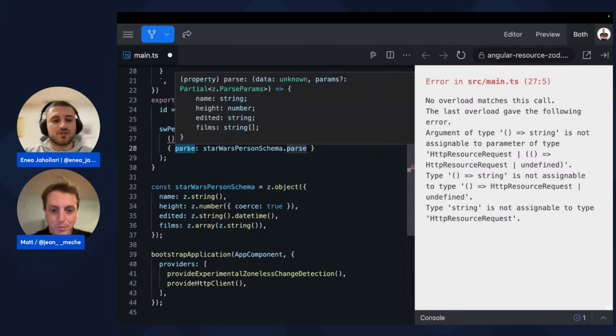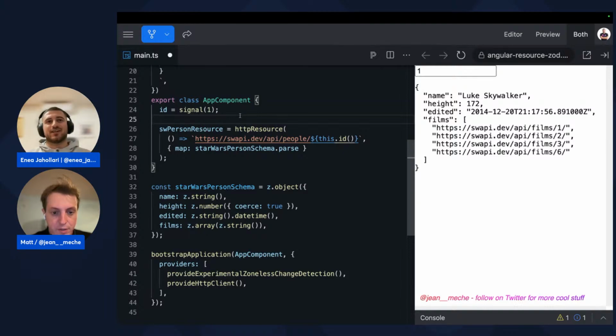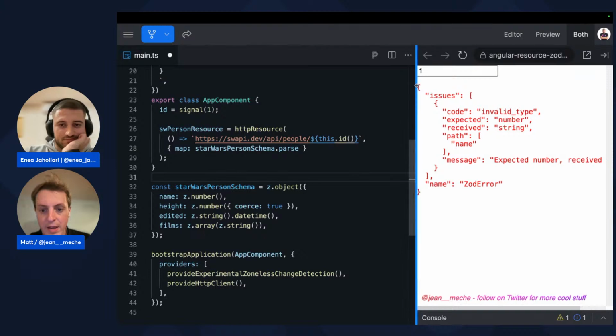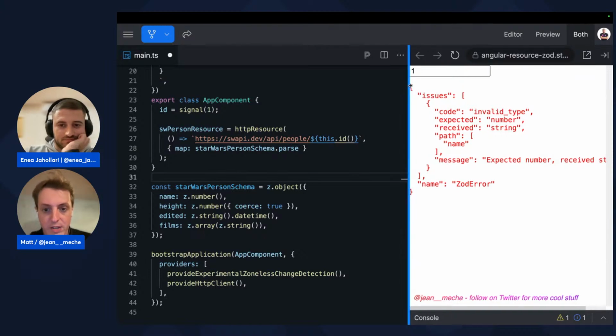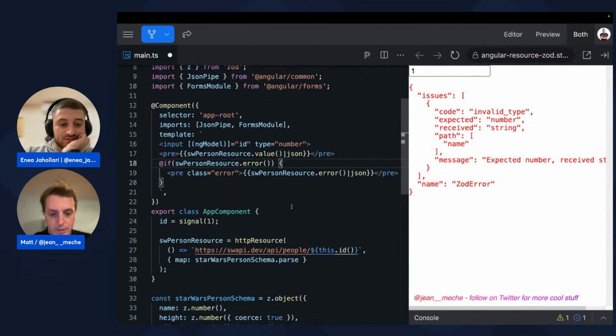And it's awesome. But this will throw on runtime, right? If the data is not correct, the schema, for example, you can check it. Just replace string by number on name. For example, you type number here, and then it reruns, and then here check it, it says, oh, okay, there is a problem for name. You expected a number, you got a string. The schema is not valid, so it's throwing an error. And if you look at the template, I'm not showing the value, but the error. The error has a class error which shows in red. Okay, yeah, got it. Great.